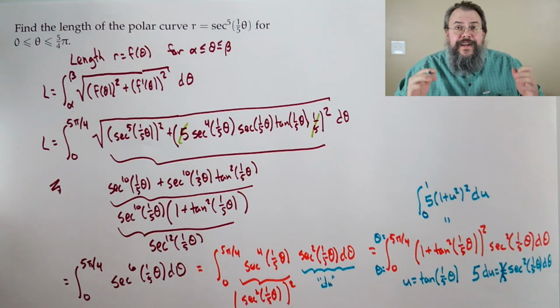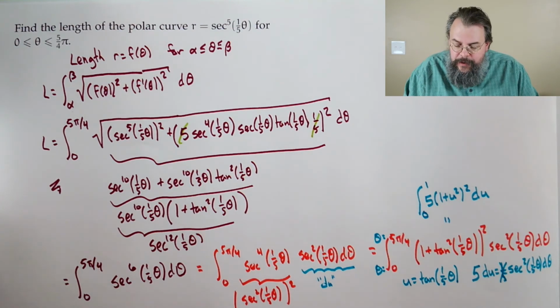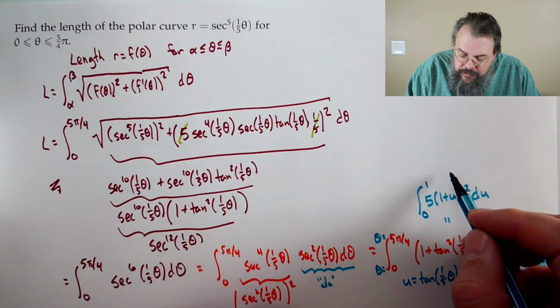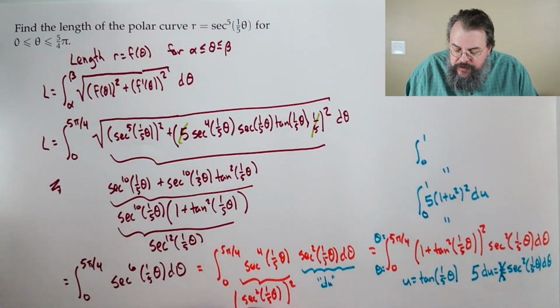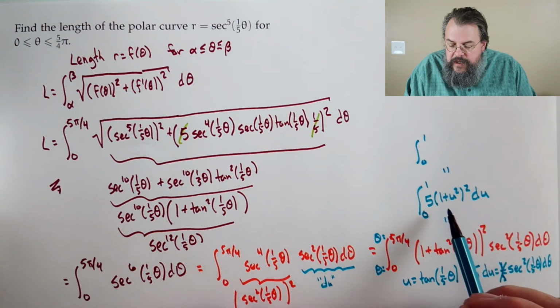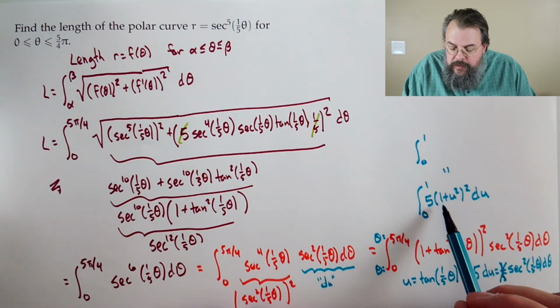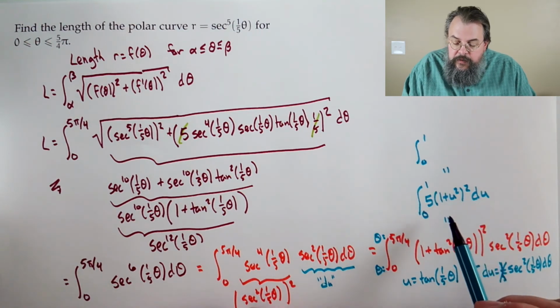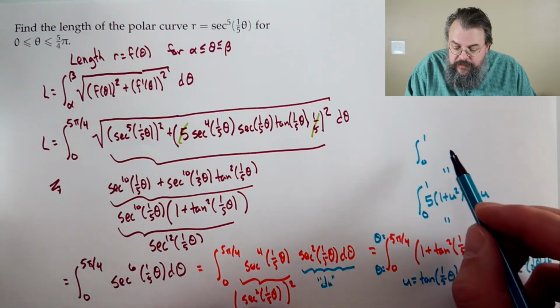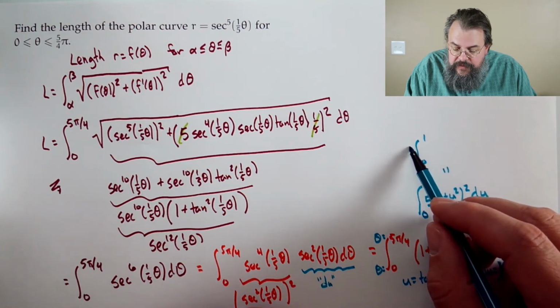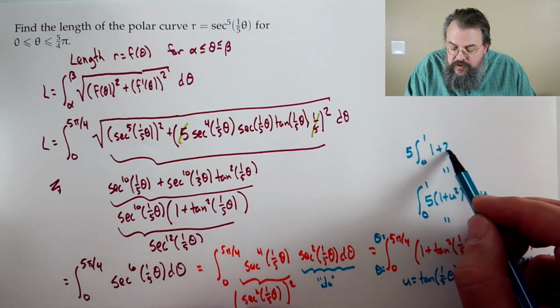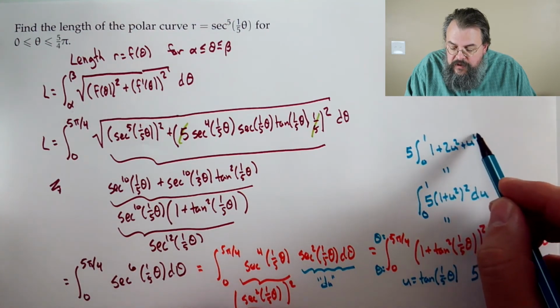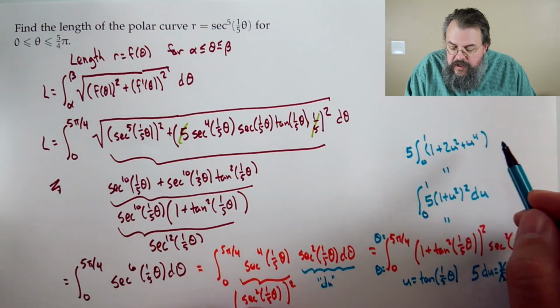What a fantastic integral. The kind of integral that we'd be happy to take home, meet our family, and they say, what a great integral you've chosen. So the way we would integrate is expand. So if you expand (1 plus u squared) squared, well, let's just put the 5 in front. Okay, so we have 5, then we'd have 1 plus 2u squared plus u to the 4th. And du.